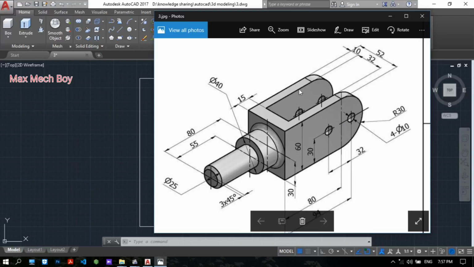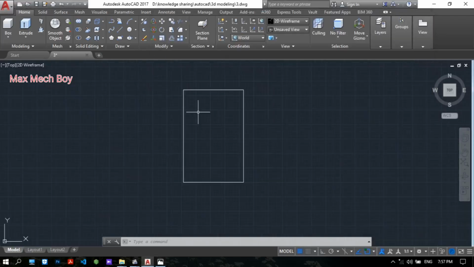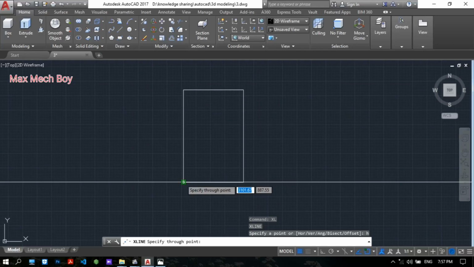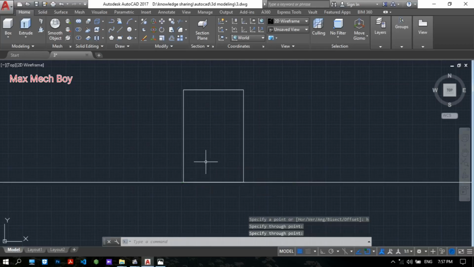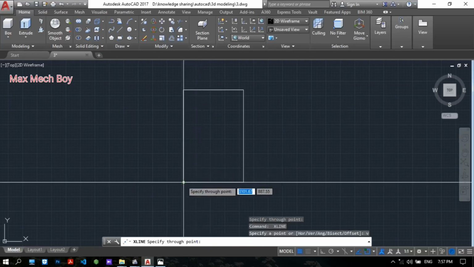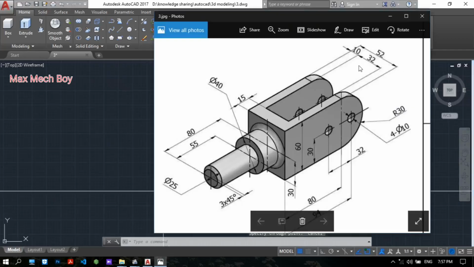So we need to use the reference line. Type HL, enter, H for the horizontal, click here, enter again, V for the vertical, click here, enter. Okay, so these are the 10, 32 and 15 offset values.